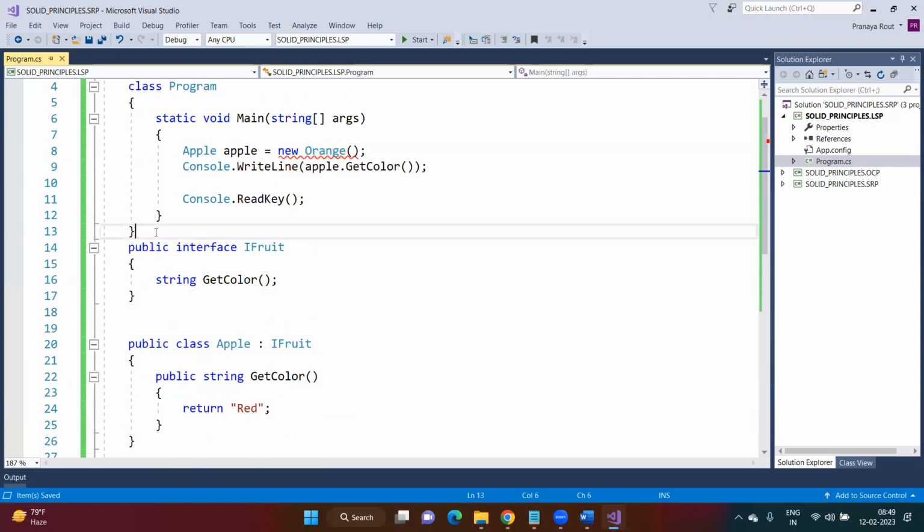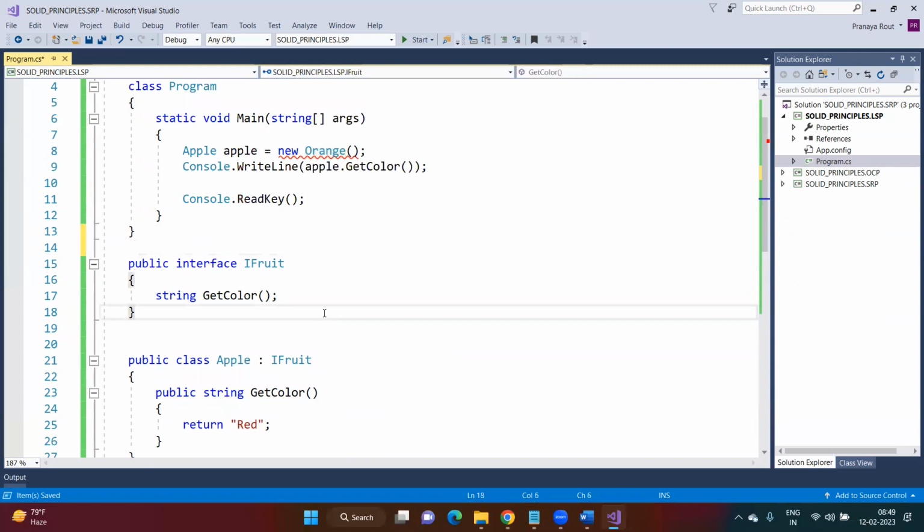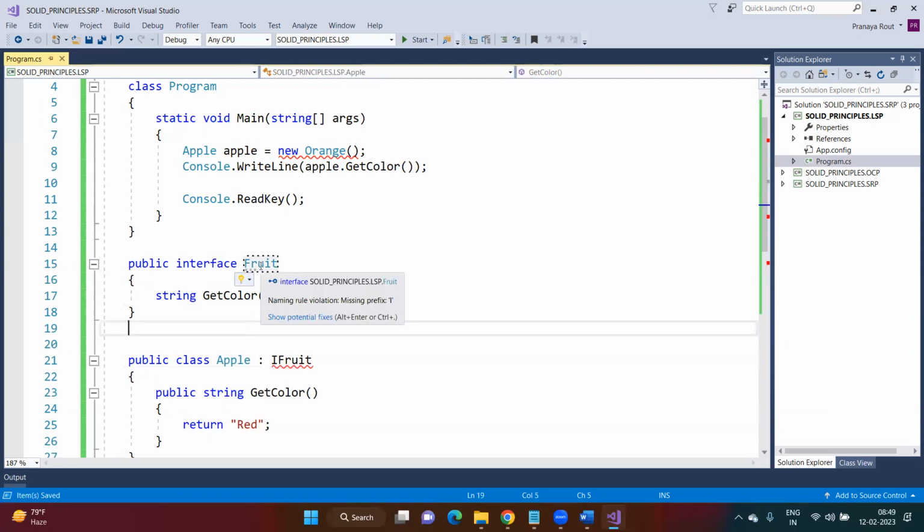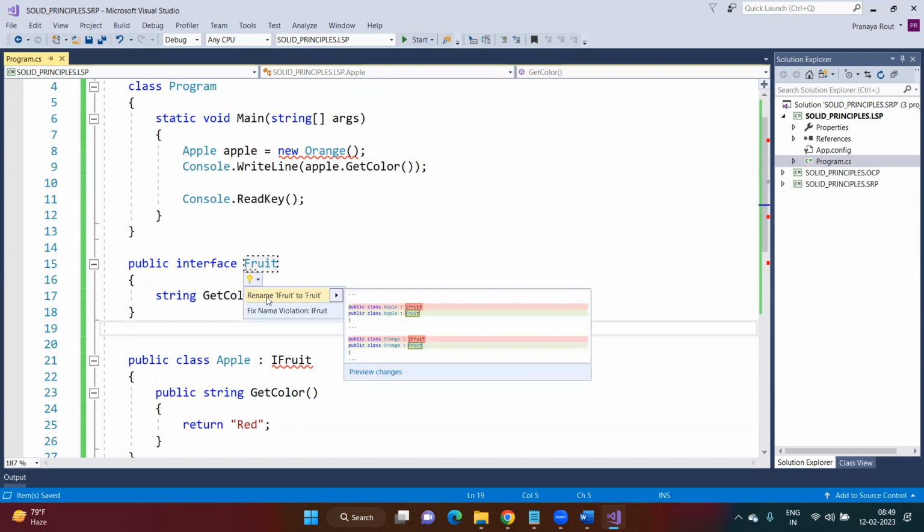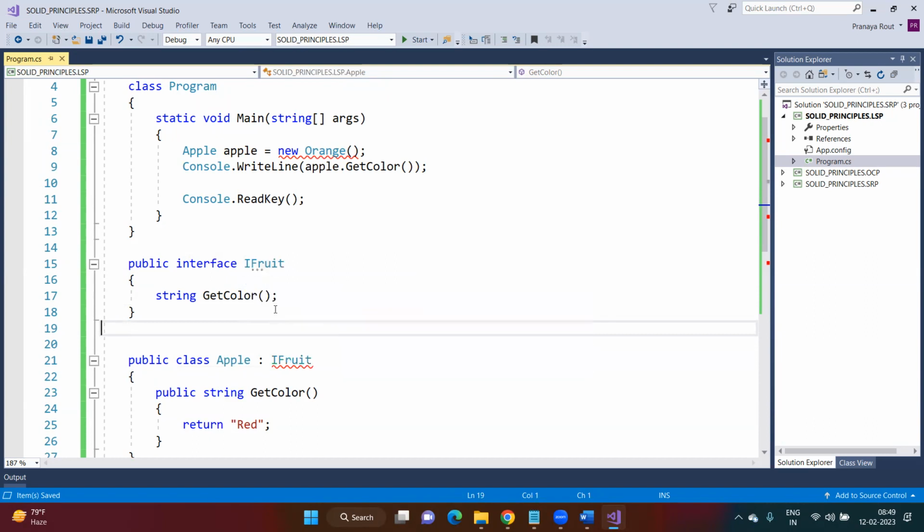And guys, remember, whenever you define any interface in a real-time application, always start with the letter I. If you remove the I, it will give you a warning: name rule violation, missing prefix I. If you are creating an interface, you will get this, and it is also saying rename IFruit to Fruit. Fix the violation, and let's fix this, and it becomes IFruit.